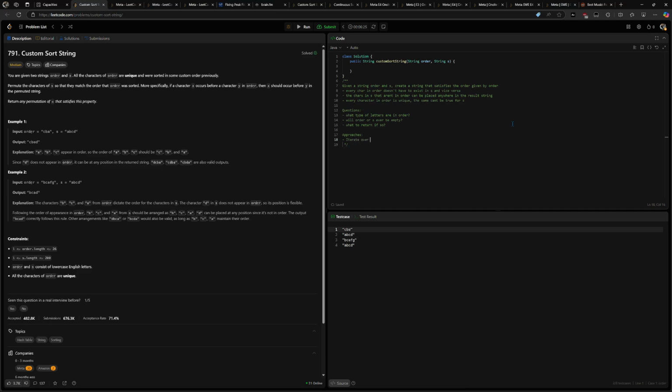So iterate over order, find a character in S, push to a string builder. Append remaining characters.